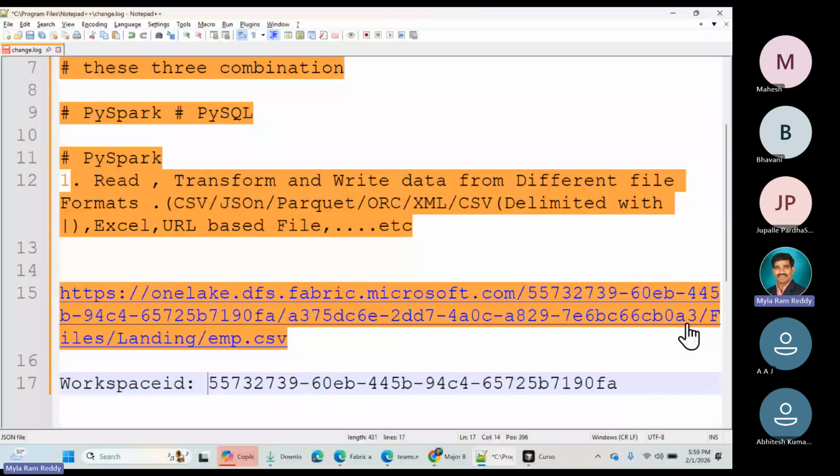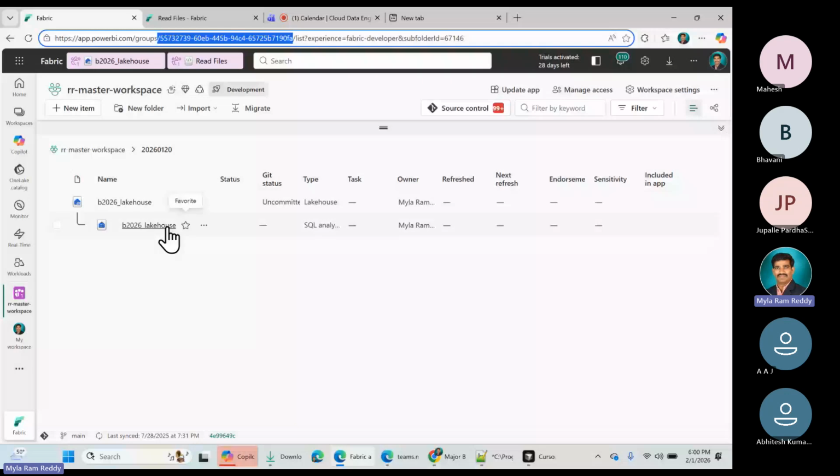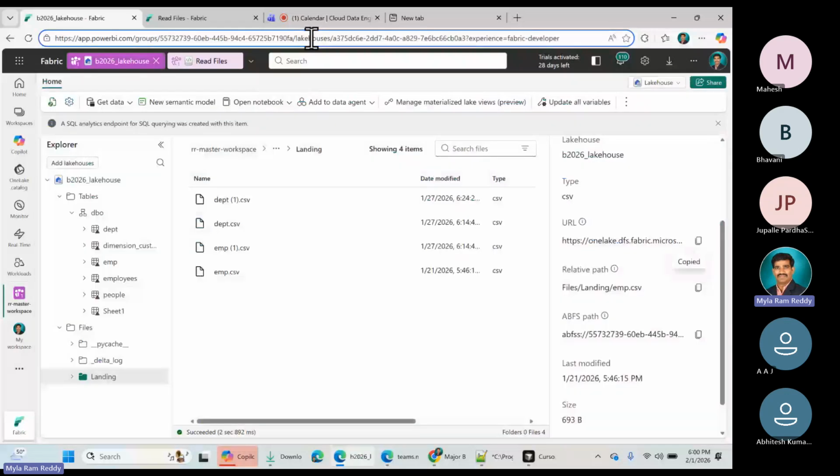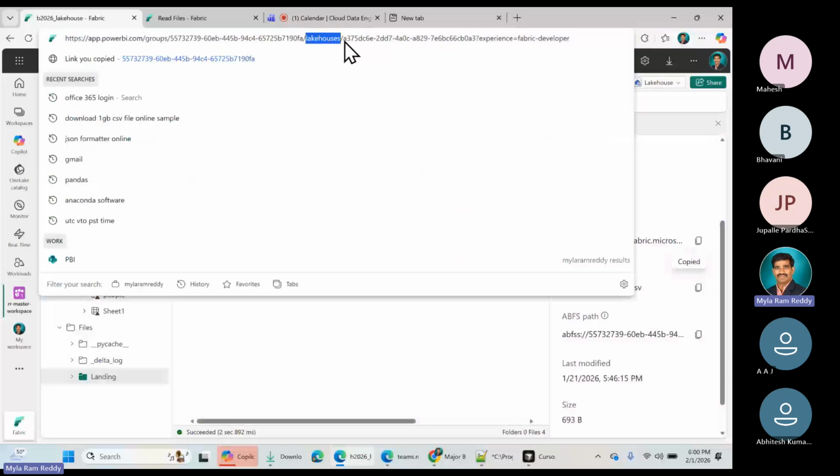To understand that, I'm also opening the Lakehouse here. Then the Lakehouse is opened, and you can see Lakehouse followed by an ID. I am seeing A37 at the ending, and also 0A3. So based on this, can I say this is my Lakehouse ID? Yes. So the link has both workspace and Lakehouse ID.